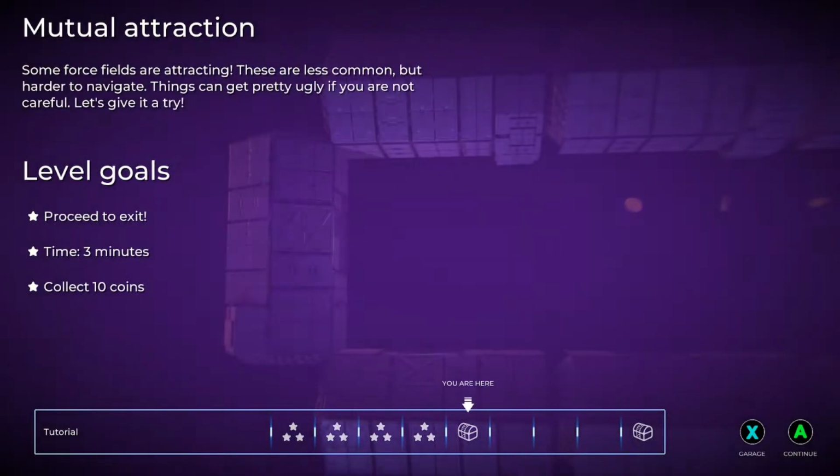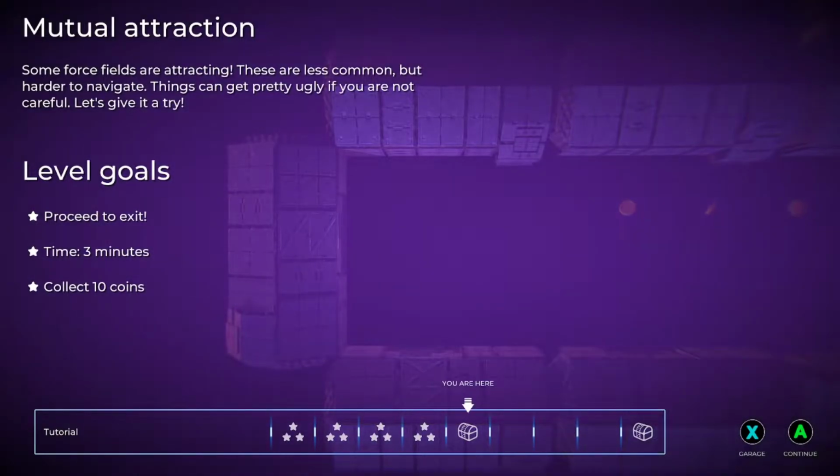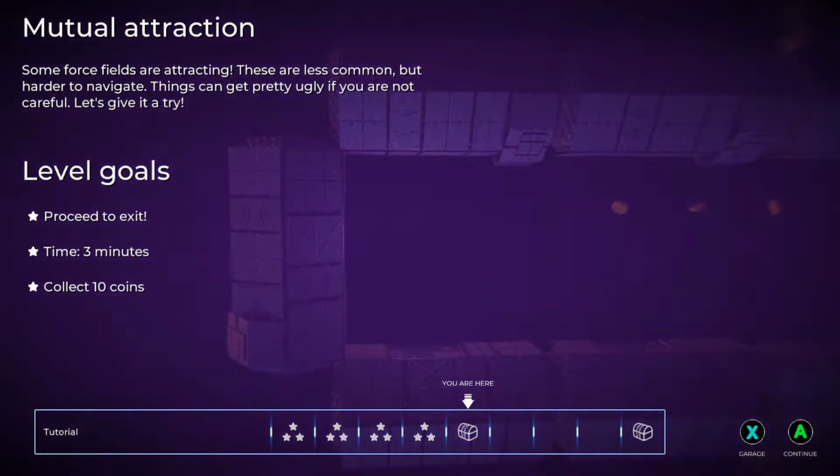Force fields are attracting. These are less common, but harder to navigate. Things can get pretty ugly if you are not careful. Let's give it a try indeed.